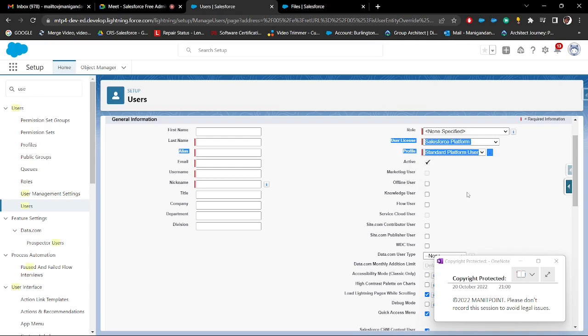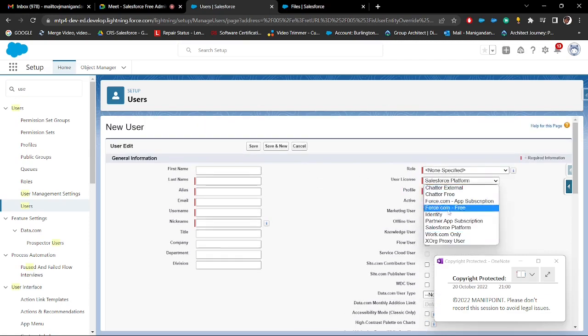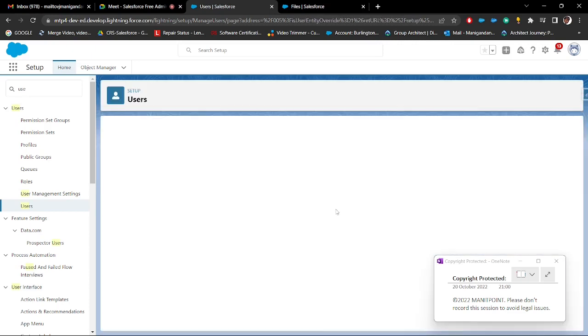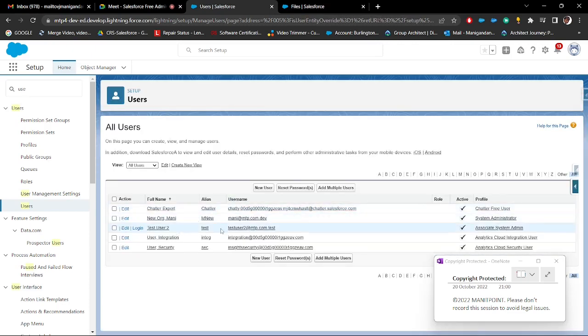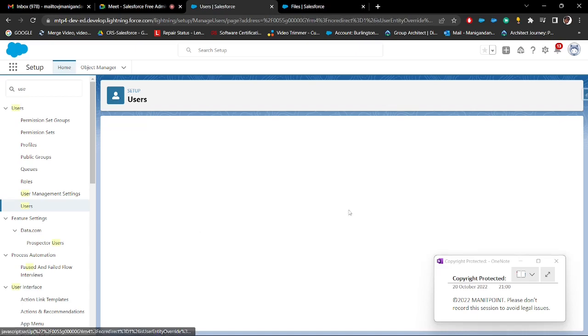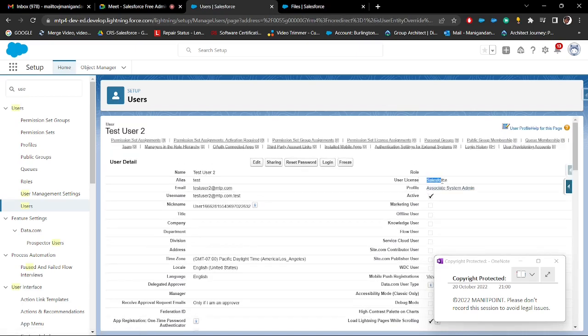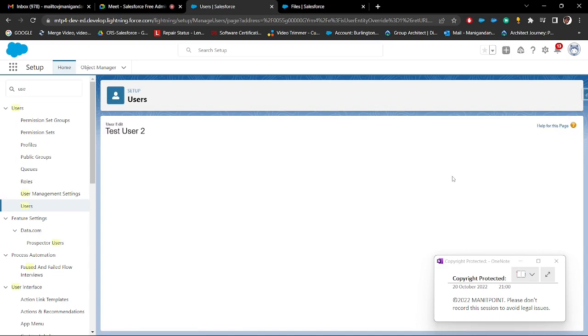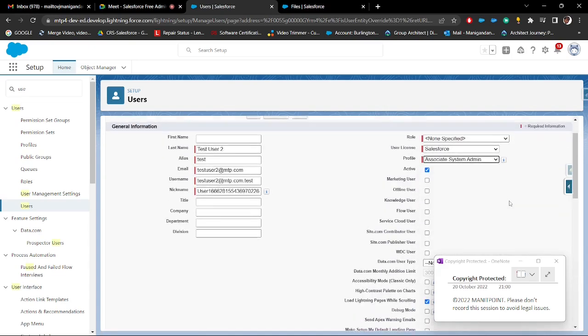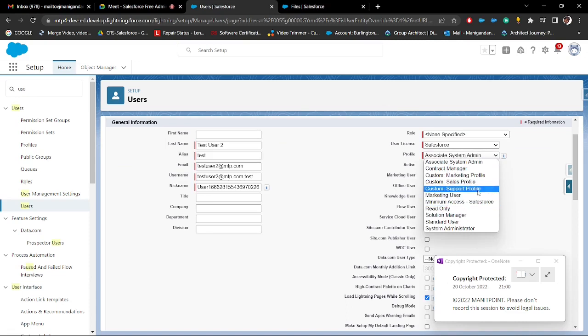We don't have control over this. If you want, you can create customized ones. For example, we don't have Salesforce here because we already consumed two licenses. However, we have consumed the license for this Salesforce. In a similar way, if you click on this Salesforce license, you can see all the others. So this is how it can be controlled.